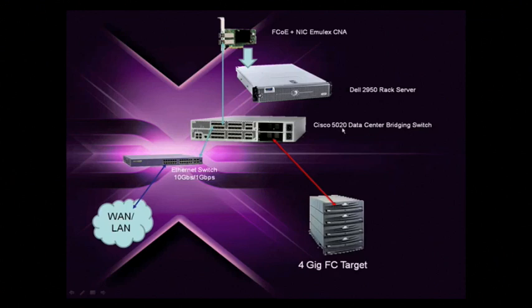You could use other bridging switches as well. You could use a Brocade, for example. The Brocade 8000 fills a similar role. This just happens to be what I had in my lab at the time. But the idea here is to show you how this convergence works. You can install one of our adapters, and in our example we only used one port, and through that one port we are able to connect up our 10 gig NIC and our 4 gig fiber channel.